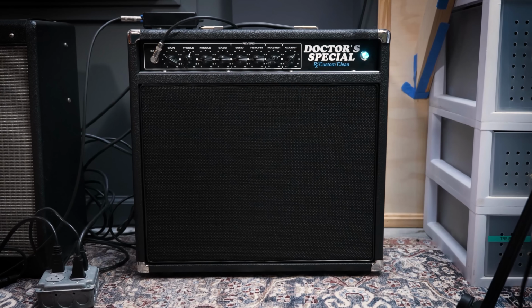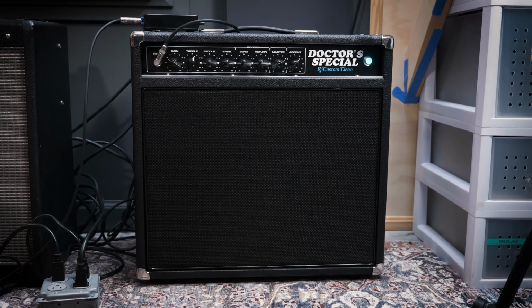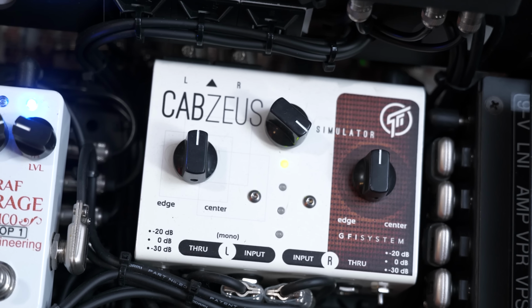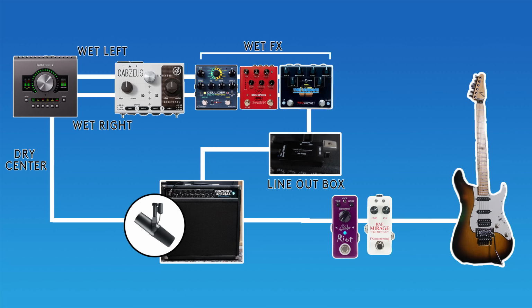This is all going to be running into the front of a Doctor Special amplifier as the dry amp. I'm going to be using a line out box to feed all of the wet effects from there, and then those are going to feed into the front of the stereo Cab Zeus. So my dry signal is going to be the amp dry alone microphone, that's channel 1, and then the wet left and wet right channels are going to be fed out of the Cab Zeus directly into my interface, into my DAW, which in this case is Logic.